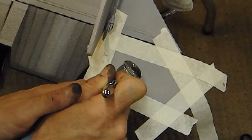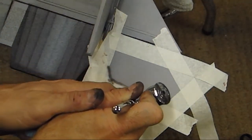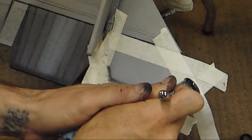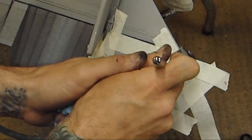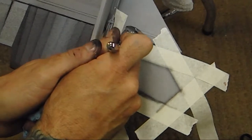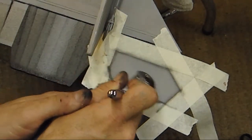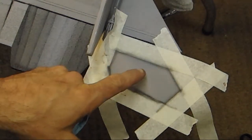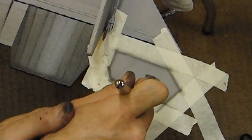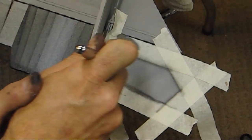I'm going to try to get these a little bit straighter here. I've got the tripod in my way. And this side here. Sorry, that one wasn't the best. The problem here is I got too close, but I think we'll be all right. And then this piece is actually going to be behind the panel lines, so I'm going to just darken it up a little bit, maybe kind of a weathered look. Just a little bit is definitely going to be noticeable, so I don't need to do a whole lot right here.